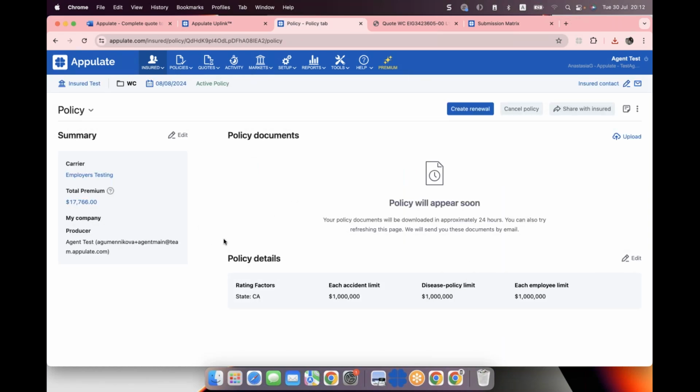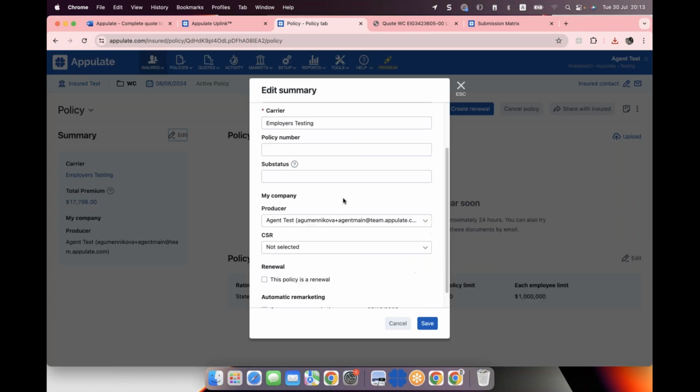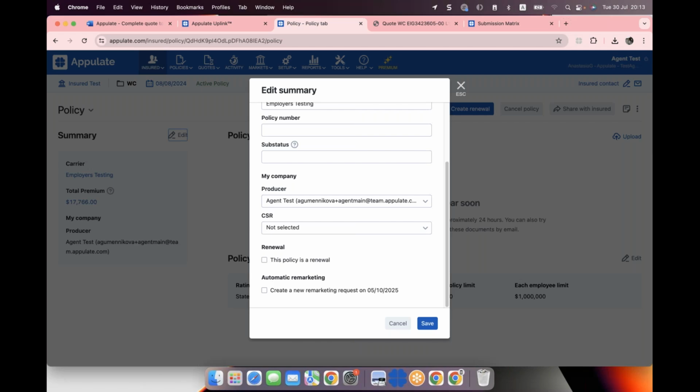So we have all information listed here, and we also have options to edit it. And here we have a summary that also can be edited. And once I click on that option, at the very bottom of this page, I have a great option called automatic remarketing.